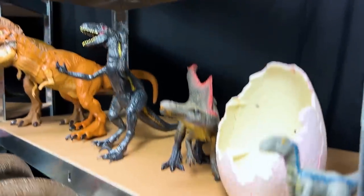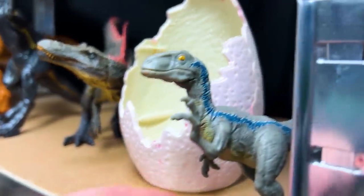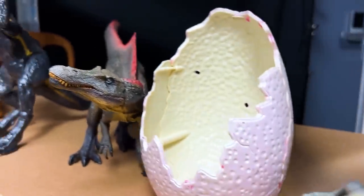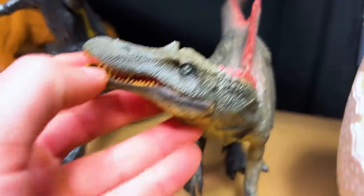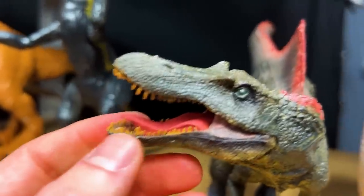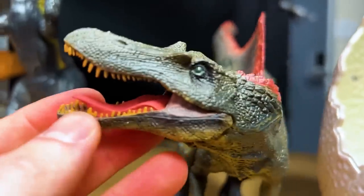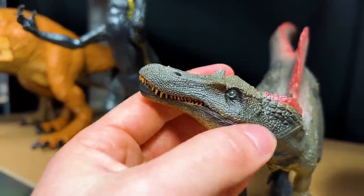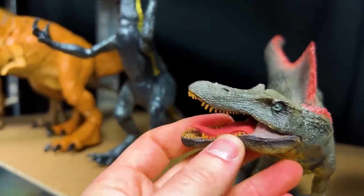Here we go. Right at the edge, we've got another little Velociraptor Blue. Over here, we've got a model Spinosaurus. Look how mean this one looks. This one looks super angry. Look at those teeth. Look at those eyes too. Wow, that is a super scary looking dinosaur.